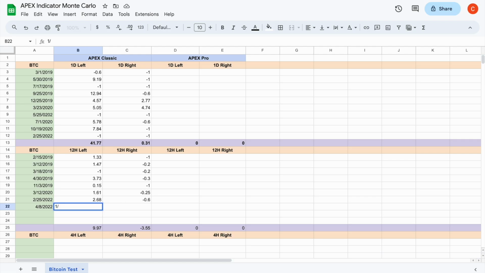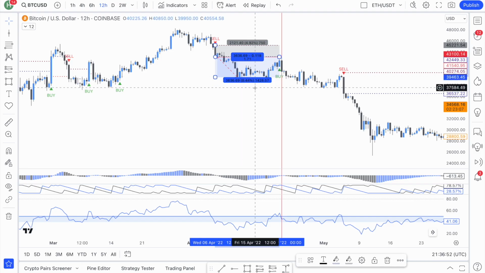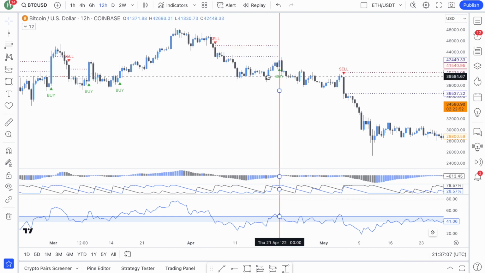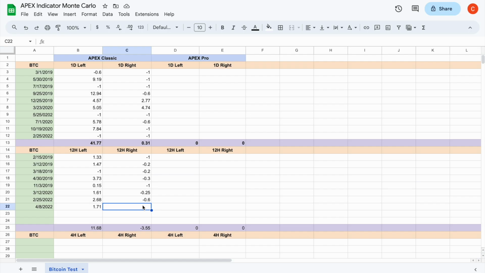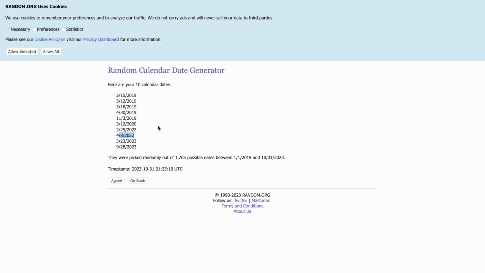1.71. I thought that was 1.17, but it's 1.71, so I was correct. But if I'm wrong at something, let me know. Call me out, right? So I'm not doing anything on purpose that's wrong. If I do something wrong, it's accident. If I do, let me know, because I want you to call me out on something. This, I can tell, would have already been stopped out. So, yeah, right side is just, it's killing me. It's killing me. So, all right, going to March 23rd, 2023.